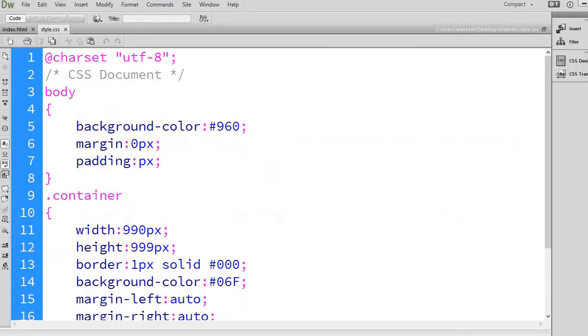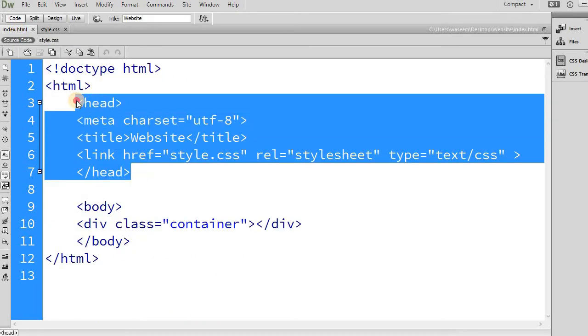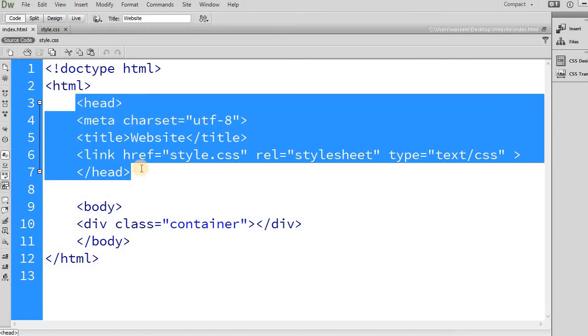Now, this is our head section and I told you in the last lecture that if you are going to create more than one CSS or JavaScript or Bootstrap anything, you are going to link those JavaScript files or CSS files in this head section, right? How you can link?